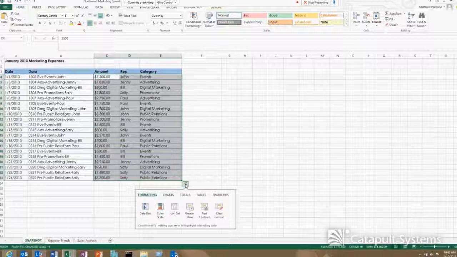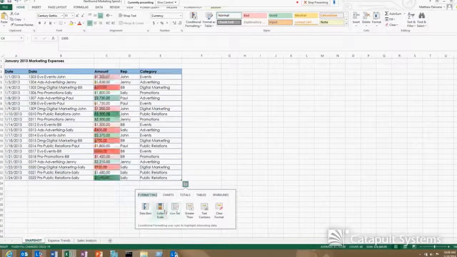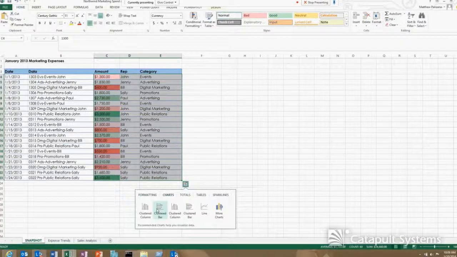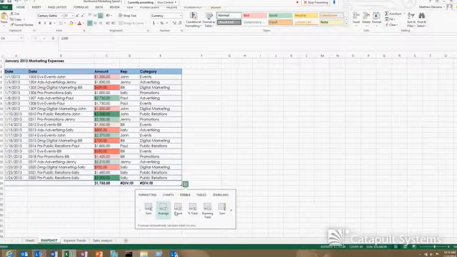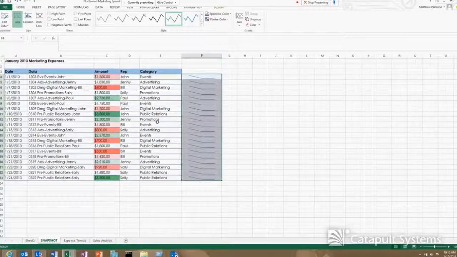She can also highlight data and use the pop-up menu to see options on how to visualize it, be it data charts, icon sets, or color scales. She can easily use a color scale to see who's making their numbers and who's in the red. She can use the same pop-up list to add the totals, counts, averages, or sums, and even add sparklines for a snapshot view of the data.